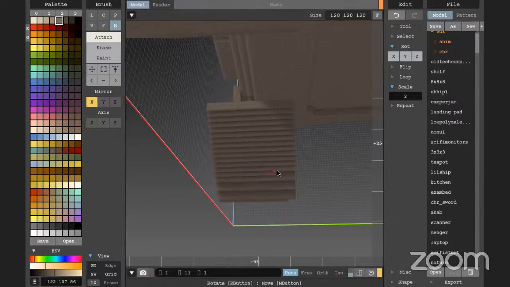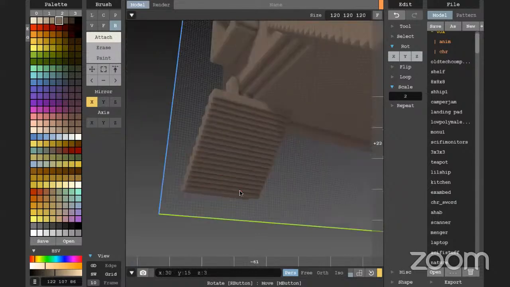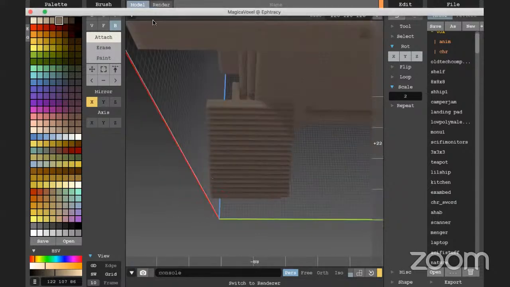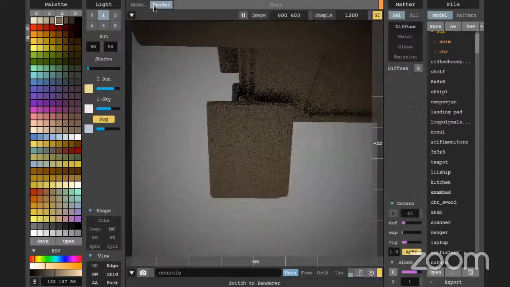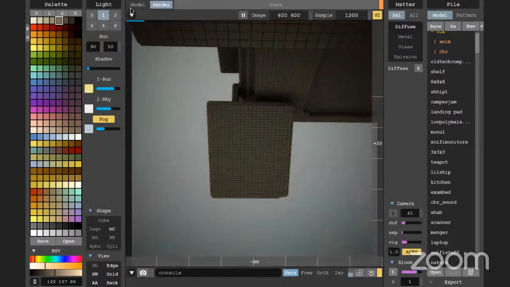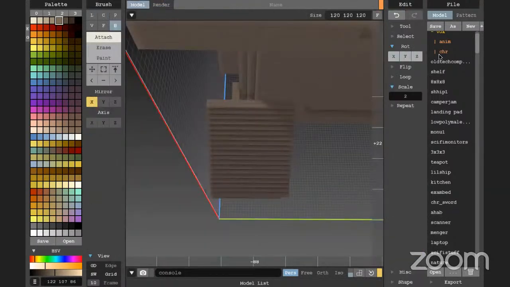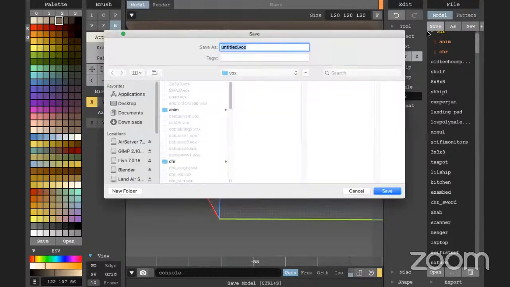This will make a perfect smooth bevel. On the bottom, let's test it. Let's save this thing too.